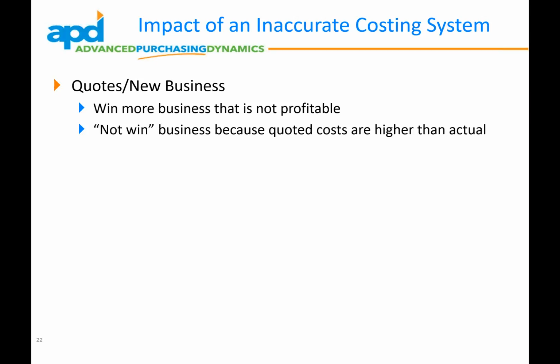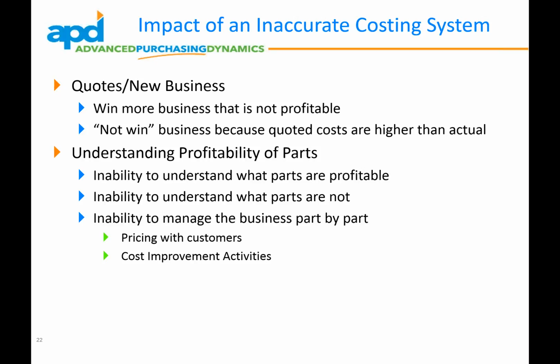If that's the costing system you use going forward, then from a quote new business standpoint, you're going to end up winning business that's really not profitable for you because you've undercosted some things, and you're going to not win business because you've quoted higher than actual in certain other areas. Stating that a slightly different way, what it leads to is a very profound inability to do some things. Inside your own four walls, it prevents you from understanding where you're profitable and where you're not.